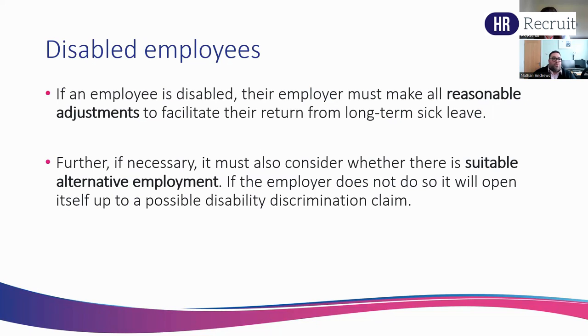Finally, you also need to consider whether there is a suitable alternative employment opportunity if you have a disabled employee who can't carry on in their current role. So you would also need to look at, have I got any suitable alternative opportunities where the employee can still remain employed, but in a different role that they can actually fulfill. And that is essentially about avoiding any possible disability discrimination claims being made to the employment tribunal.